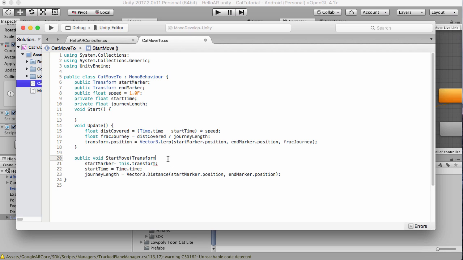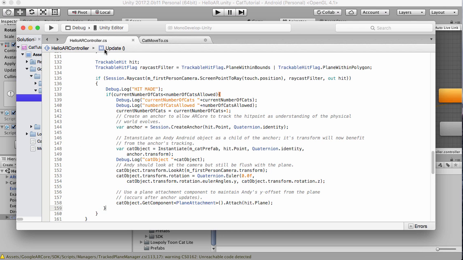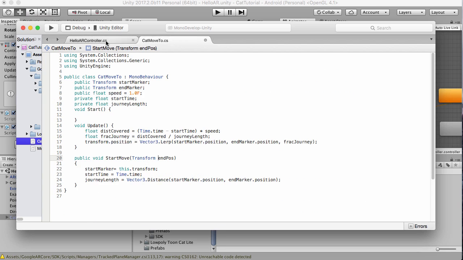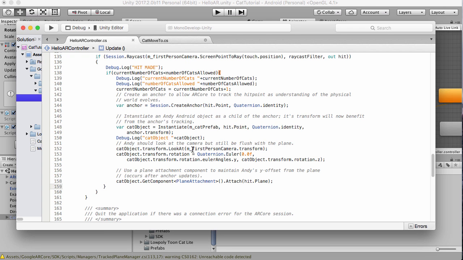And then we actually need an end marker. So what I'm going to do here is transform end pos. Bear with me, I know this is a little messy. We're going to send it the transform from hello AR controller, and you'll see that in a second.